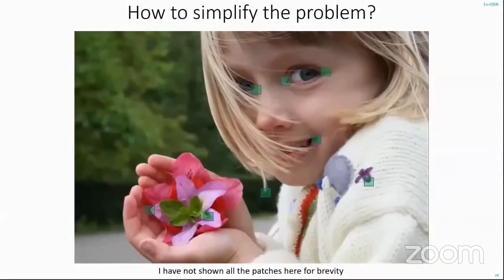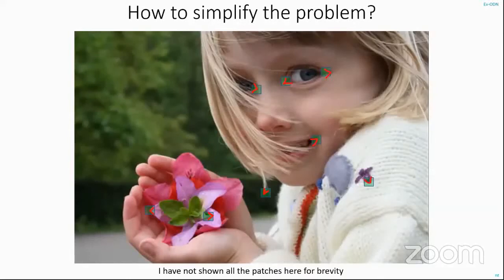And what do you have now? You have just the green color boxes left. And what do they represent? They represent corners. If you see it properly, the corner of the eye, the corner of the mouth, the corner of this design on her sweater, the flower petal. They have corners in them. Now these are very much unique to this image.